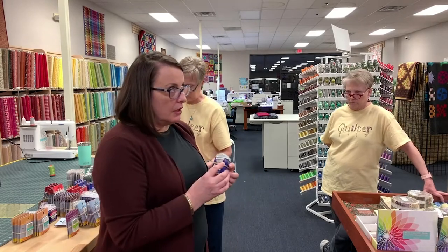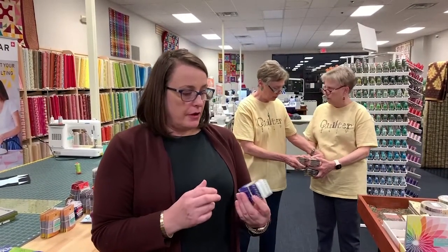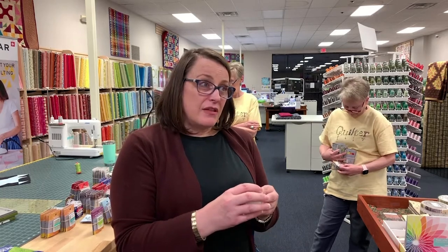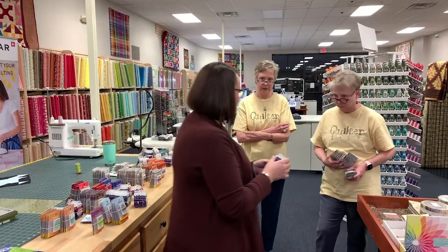Next is leather. You can use a leather needle on leather or vinyl. Don't use it on your cotton or bags — use a leather needle only on fabrics that you actually need to cut, because this needle has a little blade on it that as it goes down actually cuts a hole in the fabric, vinyl, or heat transfer vinyl. I have used a leather needle on an embroidery project that had vinyl on top and I needed that knife to cut the hole.